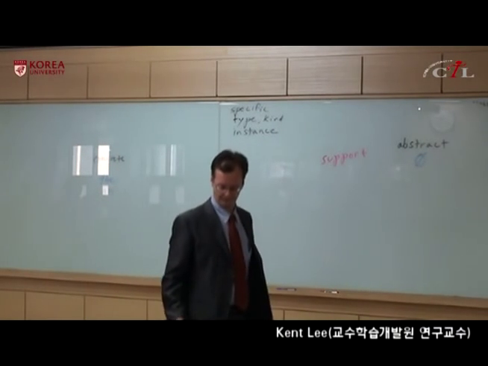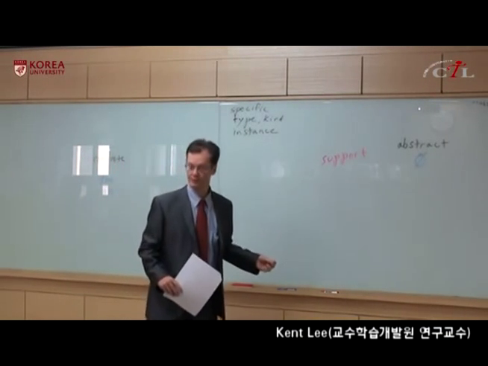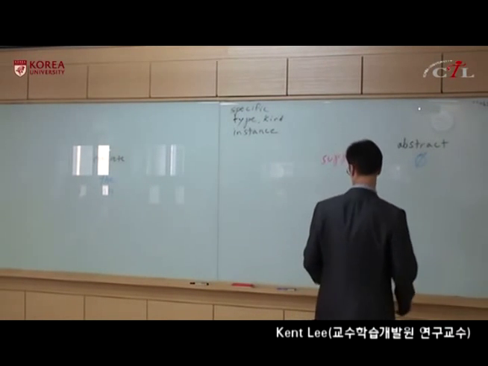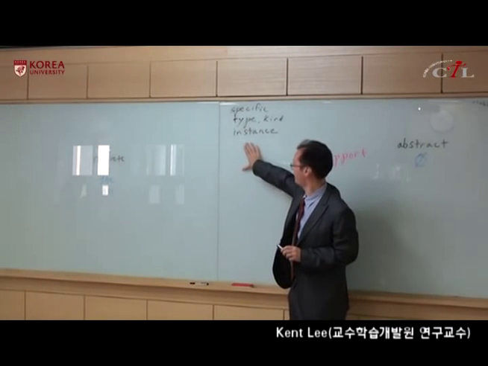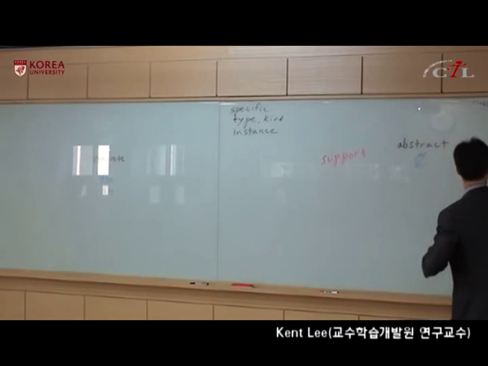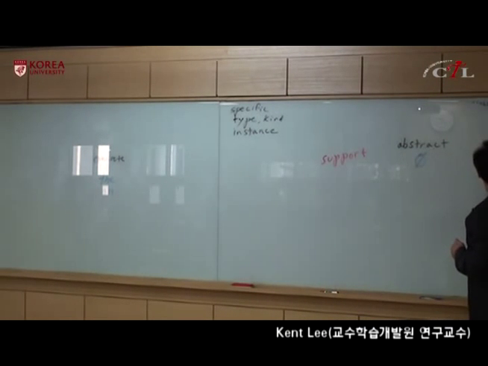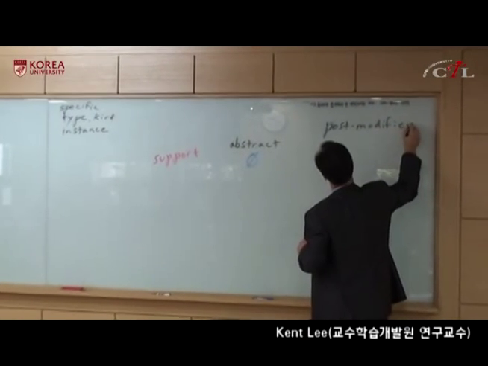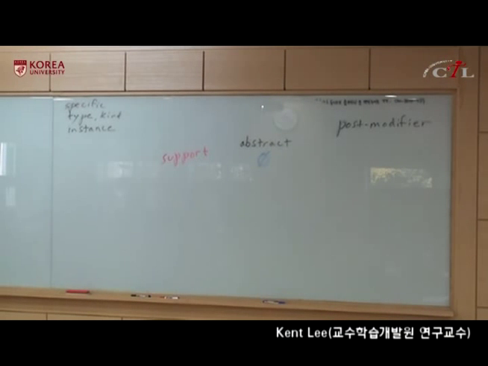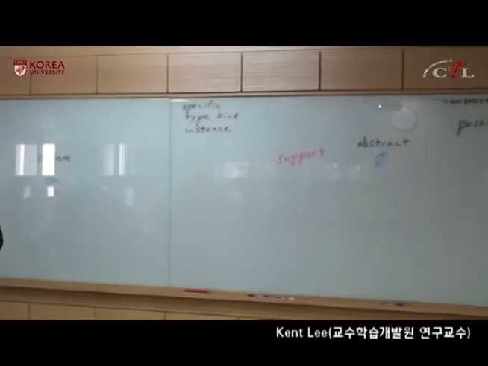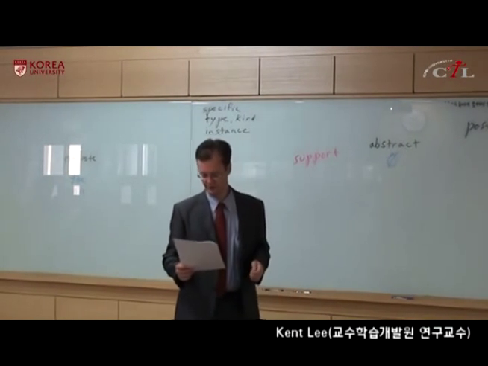The support of all my employees. Same thing here. A deeper understanding of their students. So sometimes a prepositional phrase can make a word more specific. The prepositional phrase indicates you're talking about not just general abstract support, but a specific instance or a specific type of support. That kind of prepositional phrase is called a post-modifier. It's a modifying expression that comes after a noun. Adjectives are modifiers that come before nouns in English, but a post-modifier is an expression that modifies a noun and comes after the noun. For example, a prepositional phrase: the support of all my employees, or a deeper understanding of their students.